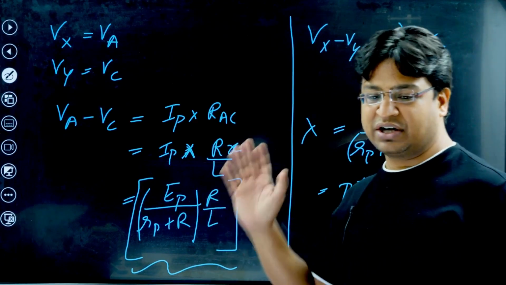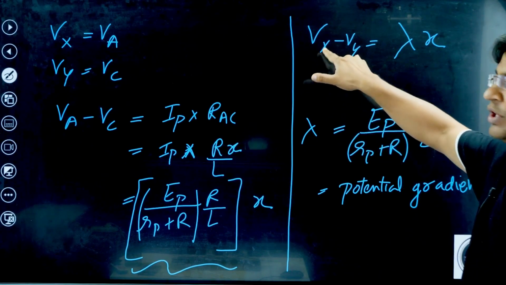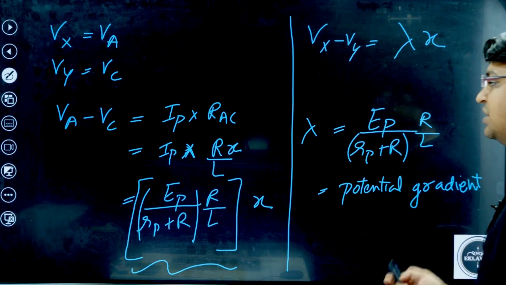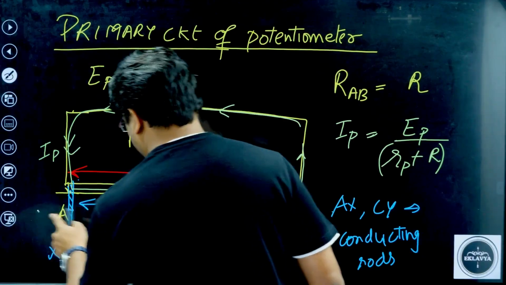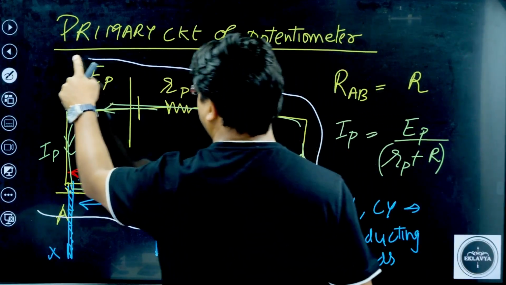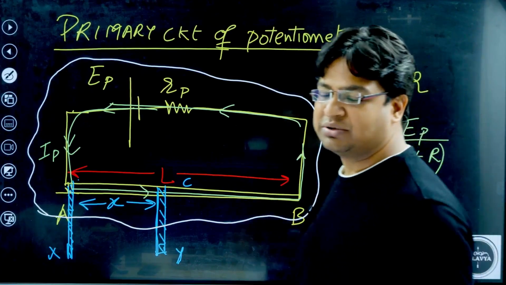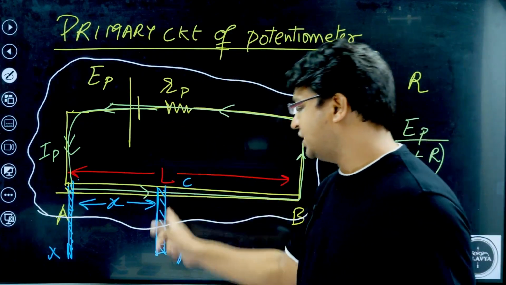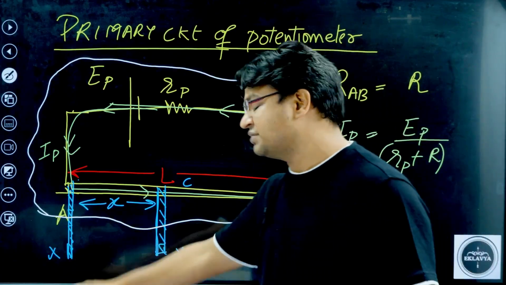Okay, what's so significant about whatever we have done here? What we have managed to do is find out the potential difference between two points as a function of X. X is something which is in our control. So if I pack this entire thing, you don't have to literally pack it, you just have to imagine it as a closed box inside which you cannot peep. This is a box, and there are two wires coming out of the box, much like the terminals of a battery, and there is potential difference between these two terminals also.